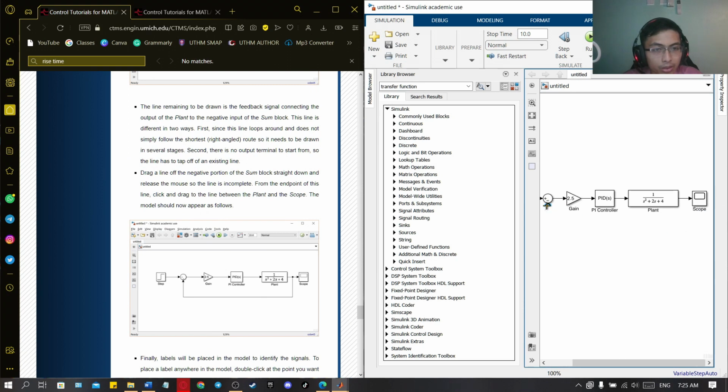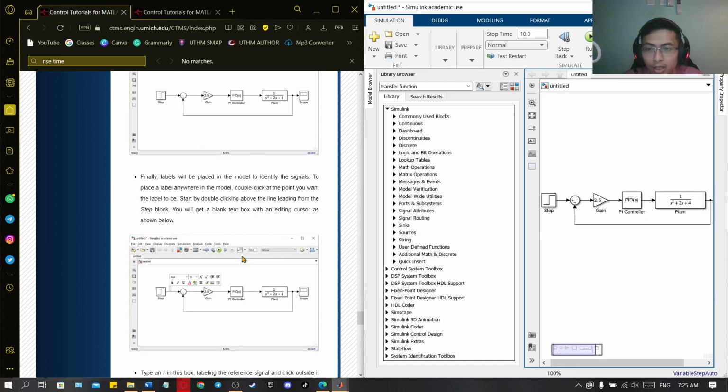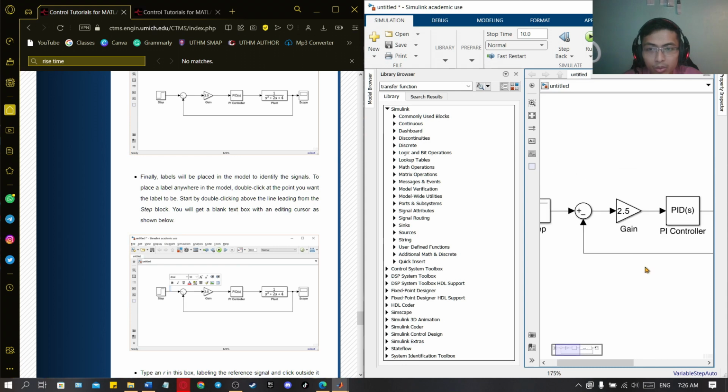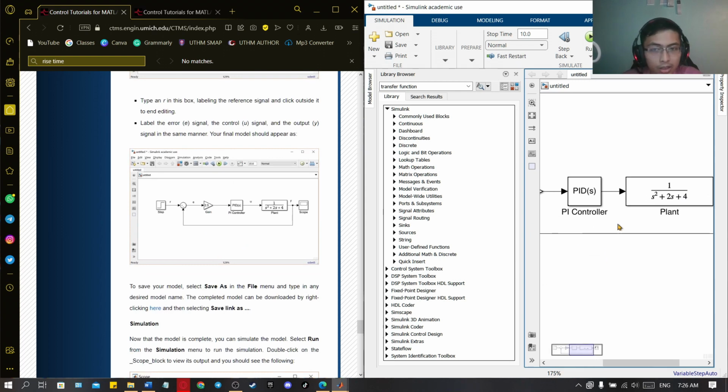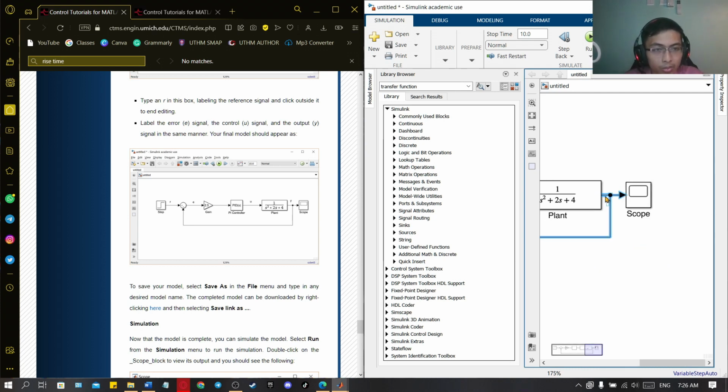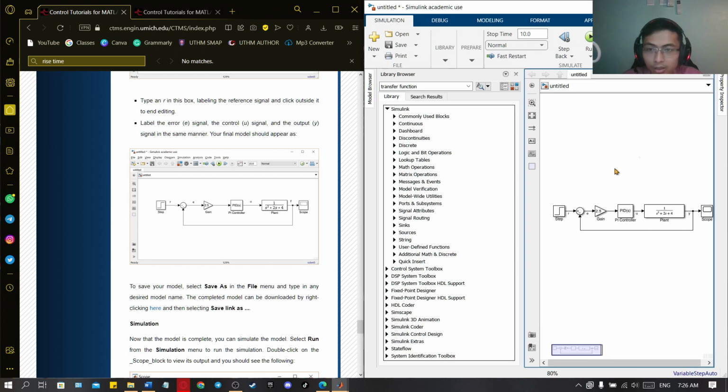Drag and go to the scope. You can rename the signals: R here, E here, for the plant input it is U, and after the plant it is Y. If it looks messy, we can rearrange it so it looks good.